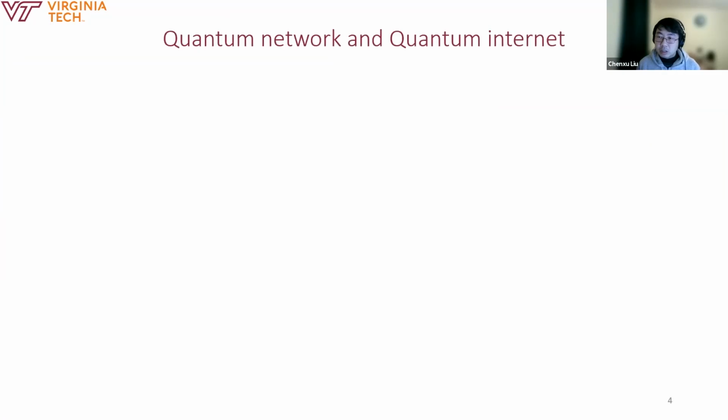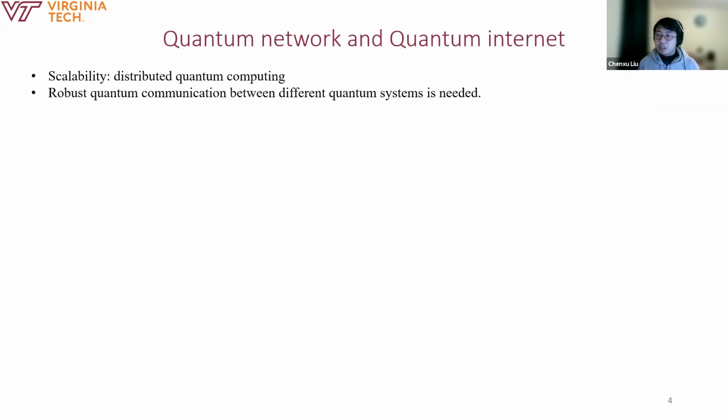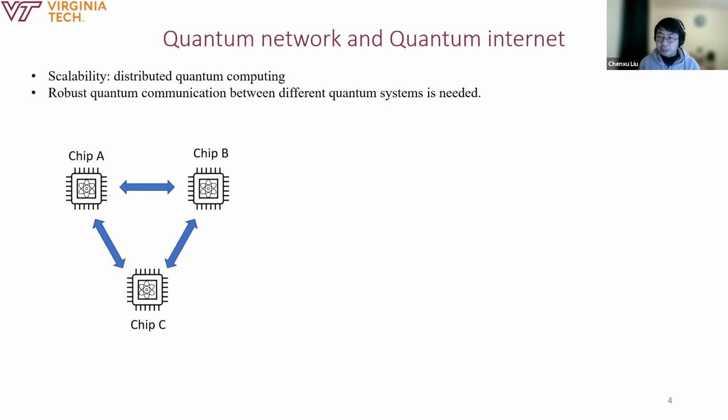In the distributed quantum computing systems, instead of having a very giant quantum computing chip that can hold all the qubits needed for building a real quantum computer, there are multiple quantum computing chips that are involved in the same computation task. These different chips have a relatively small number of qubits built on them, and they can work collaboratively to finish a single computation task. One of the key problems to build such a distributed quantum computing system is how to build robust and fast quantum communications between these different chips. Further, this robust quantum communication is also very important for building the quantum networks and quantum internet in the future.